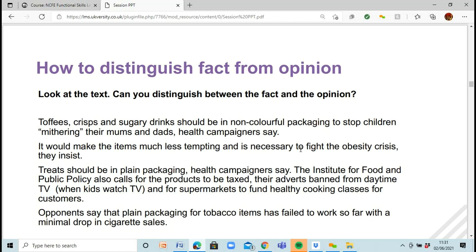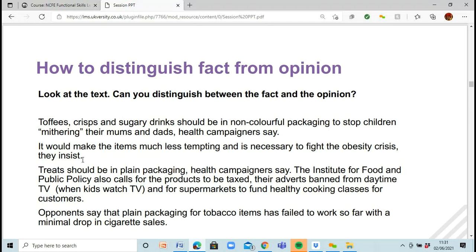Not every child will mither their mum and dad, saying, Mum, buy me this. Some parents will be happy to do it. So even that word mithering is an opinion itself. Even though this information might be correct, the word mithering is an opinion, because not every child mithers their mum and dad.